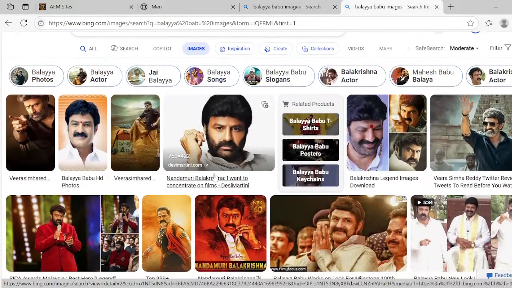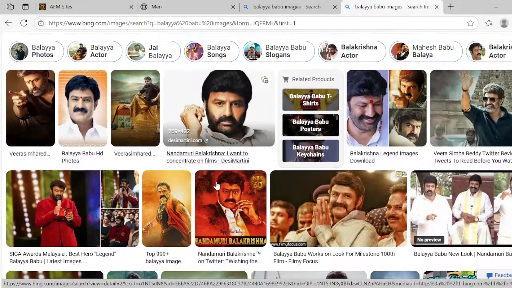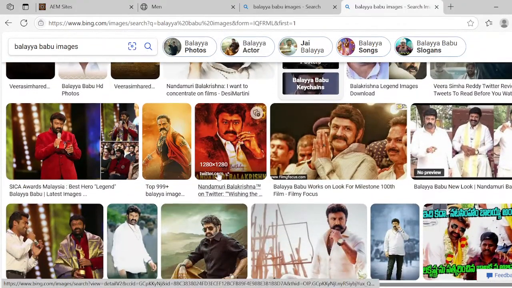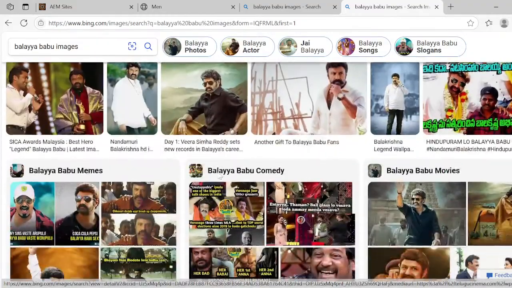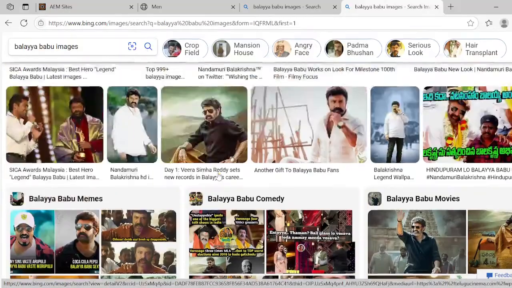For example, we can take this one, Pulicharla. We can download any one of them.